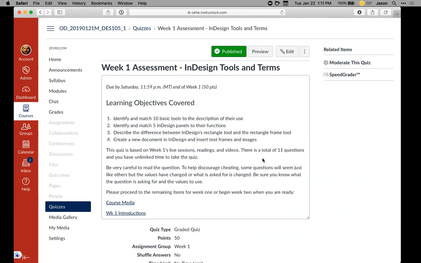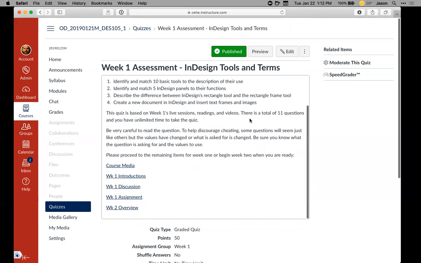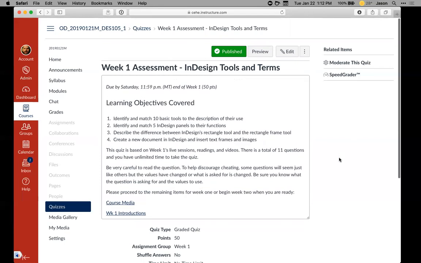So it's going to be 11 questions long, and it talks about identifying and matching 10 basic tools to the description of use, identifying and matching 5 InDesign panels with their function, describing the difference between InDesign's rectangle tool and rectangle frame tool, and creating a new document in InDesign and inserting text frames and images. Okay, so just a regular quiz, but make sure you've watched that lecture 1 before going and doing it. Okay, any questions on that?